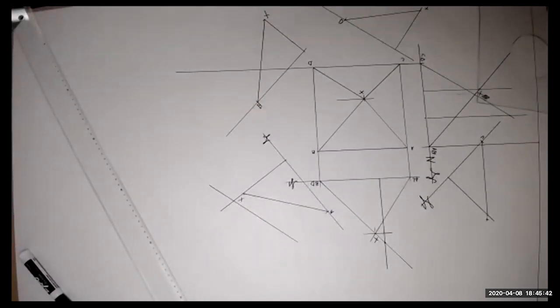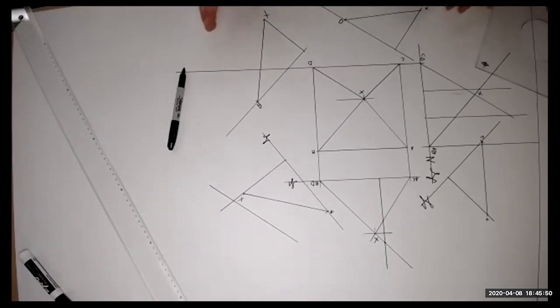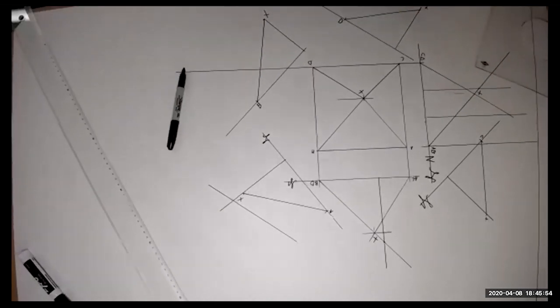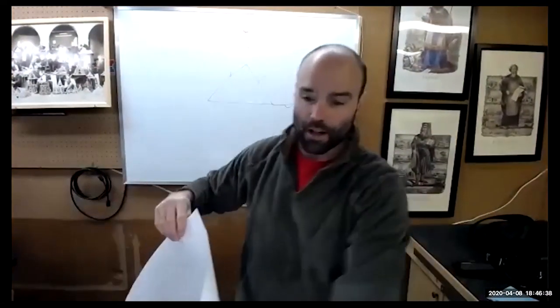All right. The next step after this is to do the net. So I'm just going to stop it here for a second. If anyone has any questions, feel free to fire my way. And then I'm just going to grab another sheet of paper. So then I will do the net on that sheet. Does anybody have a question for Patrick at this stage? All right. Okay, I'll just keep going then.